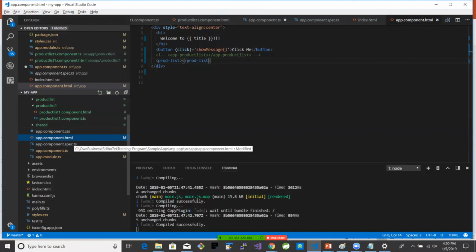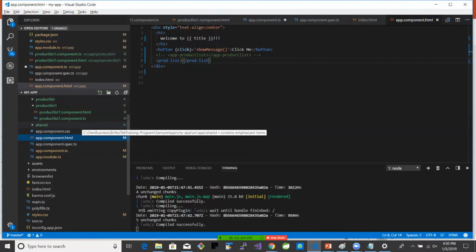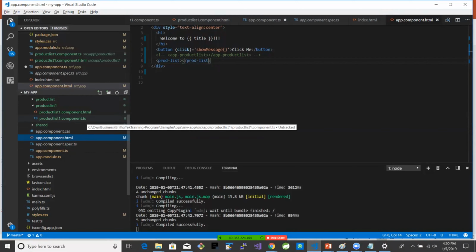So what's my parent component here? The parent component is app component, and we created the child one called product list component. HTML is the view. TS is the component, so the class is the component.